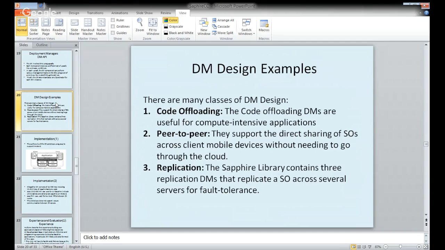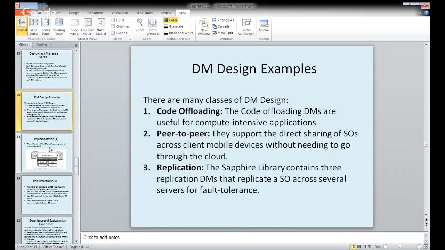Peer to peer supports the direct sharing of Sapphire objects across client mobile devices without needing to go through the cloud. Replication: the Sapphire library contains three replication deployment managers that replicate a Sapphire object across several servers for fault tolerance.